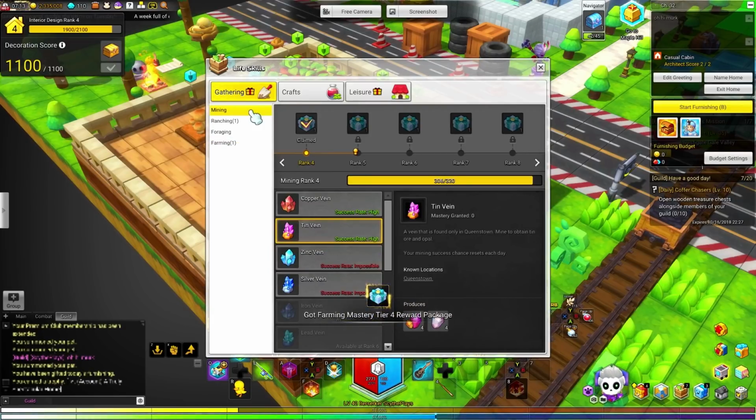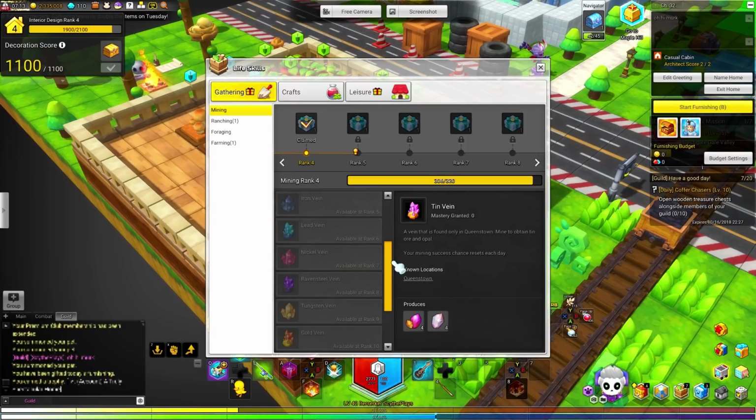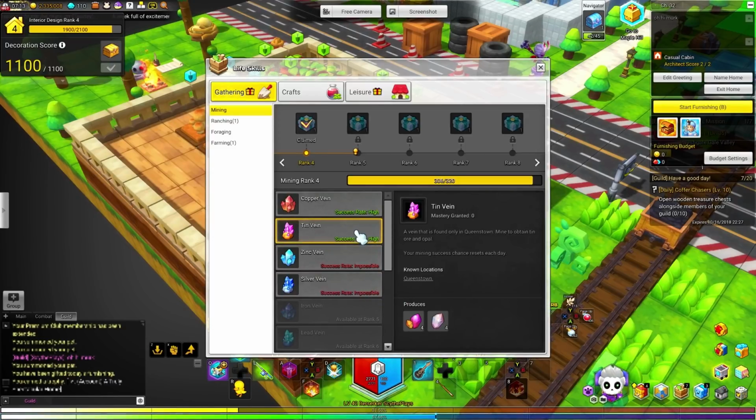So let's just take the mining for example. I've already set these up as impossible, which means that I've completely mined them out. As you end up getting to higher and higher tiers, there's going to be more and more accessible ores to you. And one thing that you can always keep in mind is that mastery granted is a very important thing to keep an eye out for, because you can see from the zinc, I'm actually getting mastery 2, from silver, I'm getting mastery 4, and then from tin, I'm getting nothing.